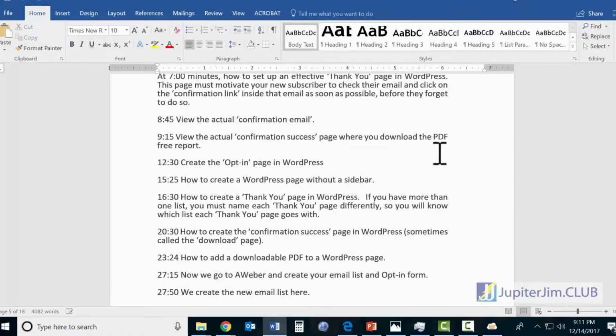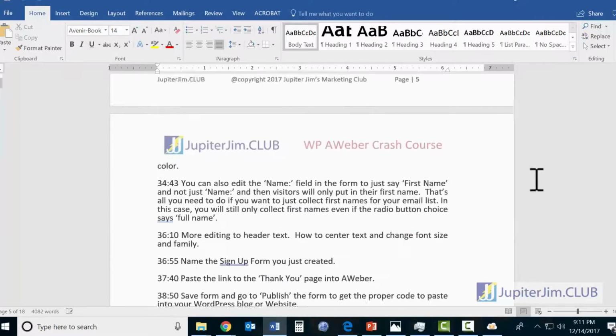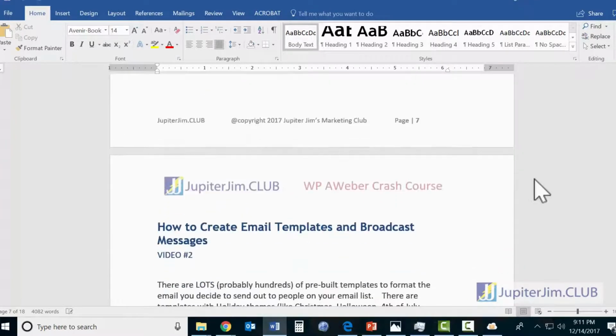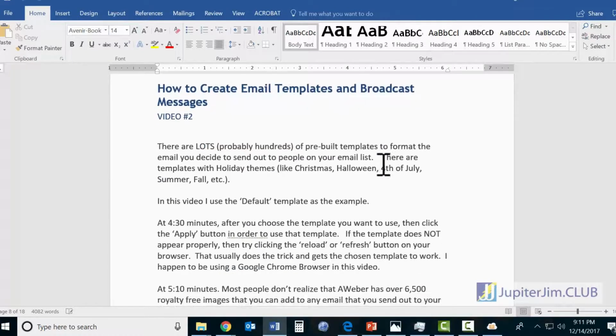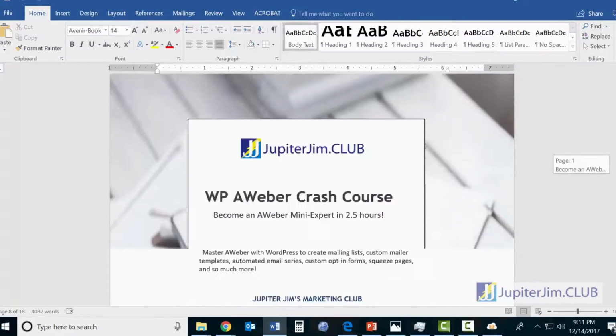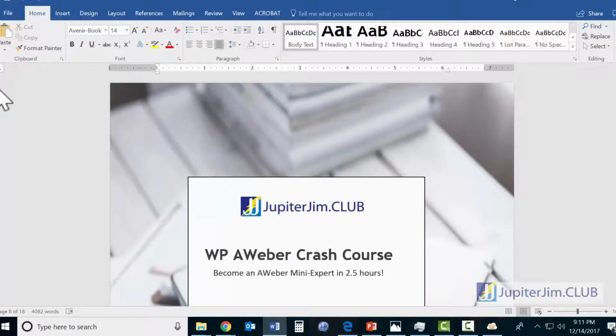So what we want to do is convert it into a PDF document, so that when people open it up on their computer, with Acrobat Reader or whatever PDF reader they're using, it will look just like this, with almost the exact same format. Okay, so let's just convert this baby to PDF.